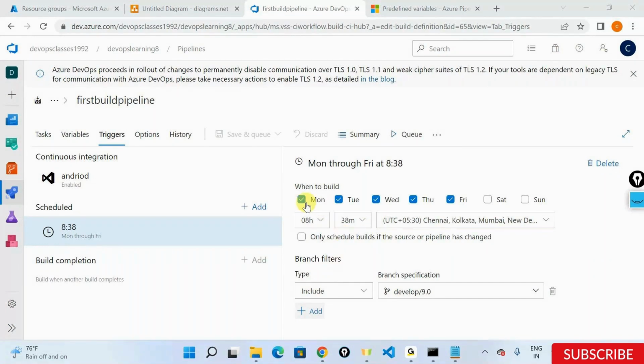If I don't remove the schedule, please remind me to remove this, because if I don't, then tomorrow, day after, and so on, it will continuously keep triggering at this particular given time, which is at around 8:38 in the morning. So you can also give something known as a schedule out here. You can tell that, okay, fine, this is the schedule that I want. And on this particular schedule, your pipeline will get triggered. You can add multiple schedules in this particular pipeline.